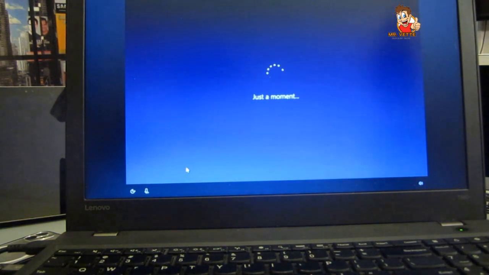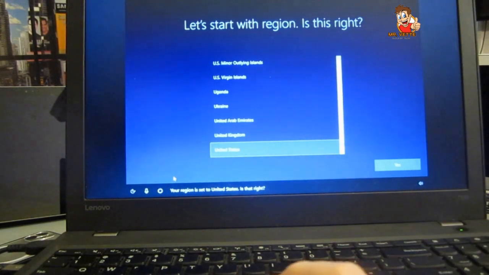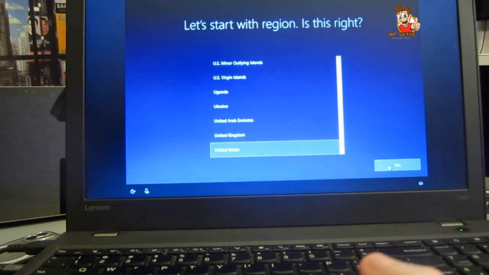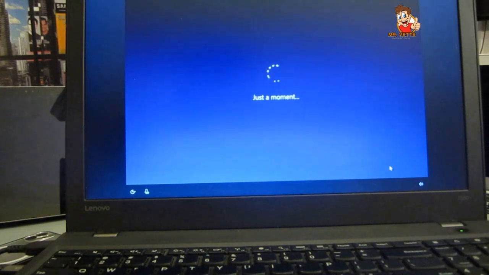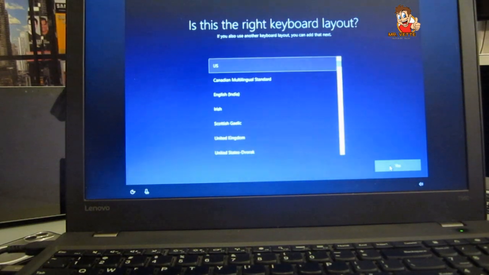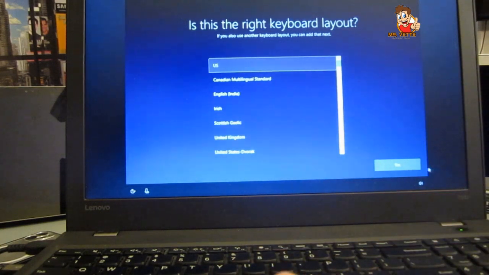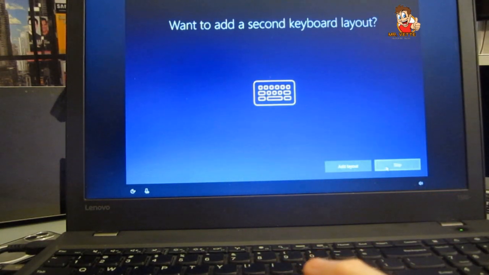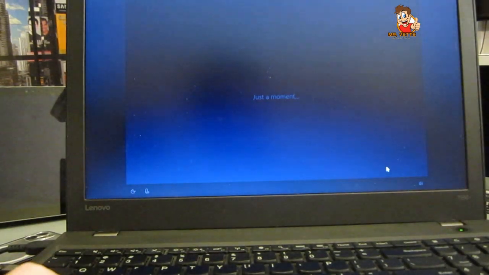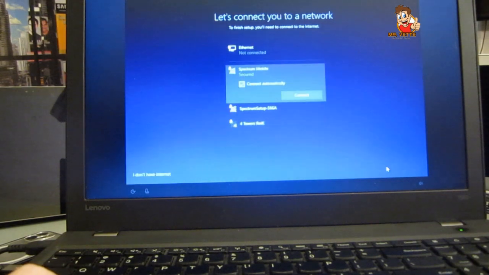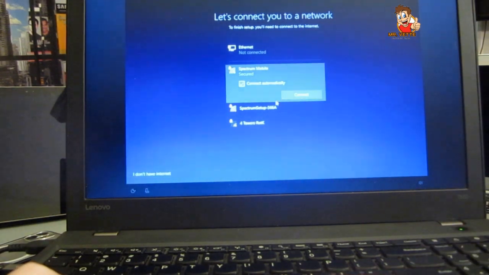Okay, so as you know, it did take a minute for it to actually go into, and we're going to go ahead and turn her off. Now the first boot will take a minute, of course, but when it actually starts, I'll go ahead and skip. And then of course it finds the connection.